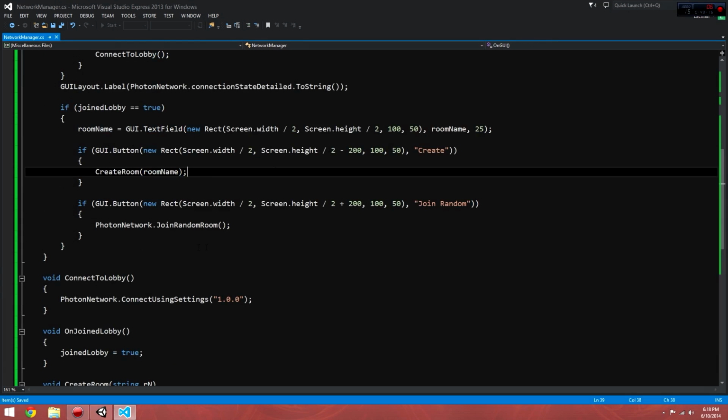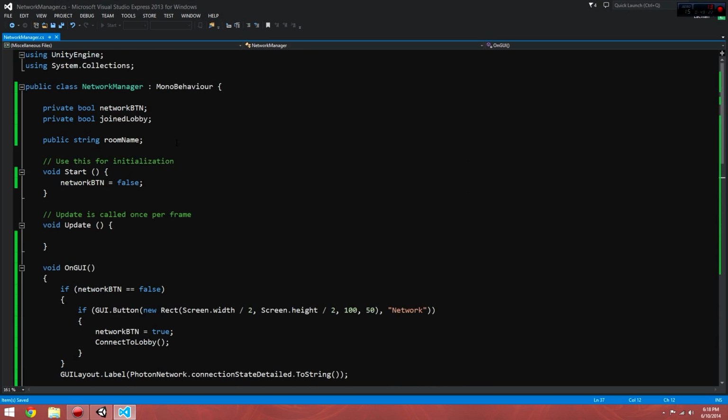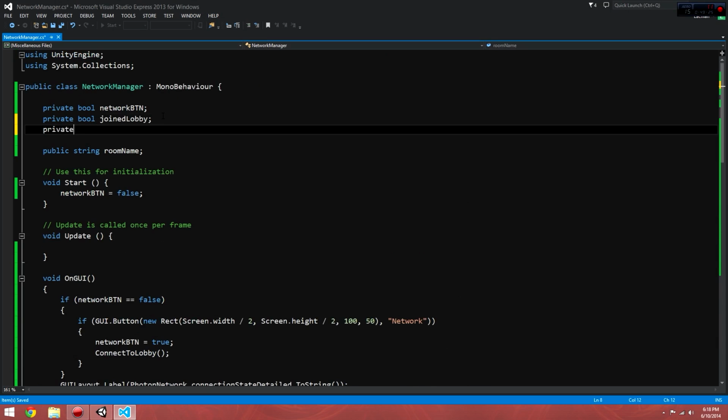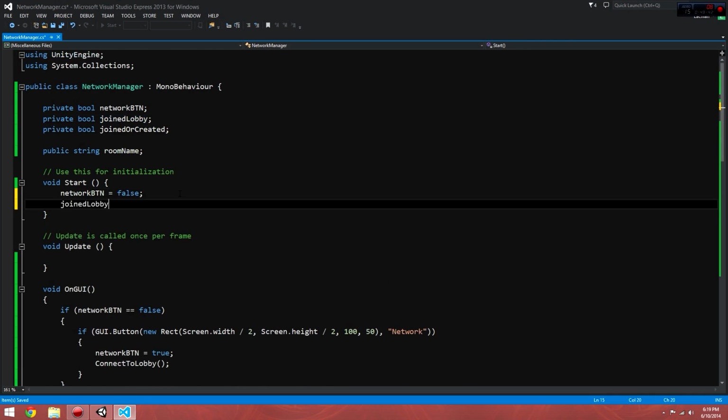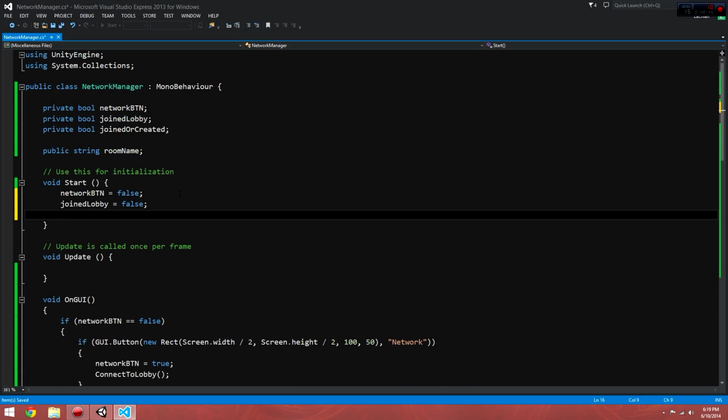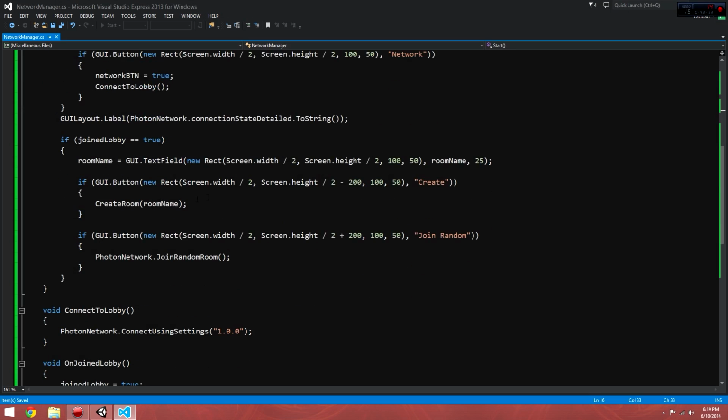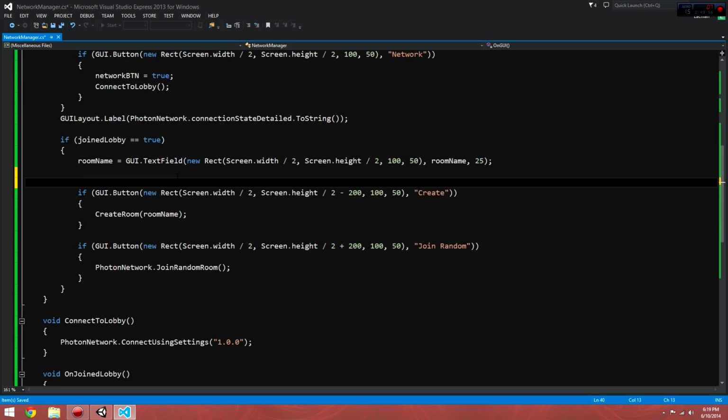We're going to have to create a room or join a room, and when it is, we're going to have to create another variable for the buttons, private bool joined or created, and we're going to set this one to false here just for safekeeping, joined or created equals false.